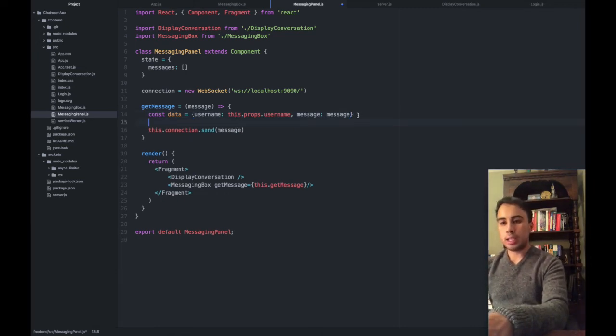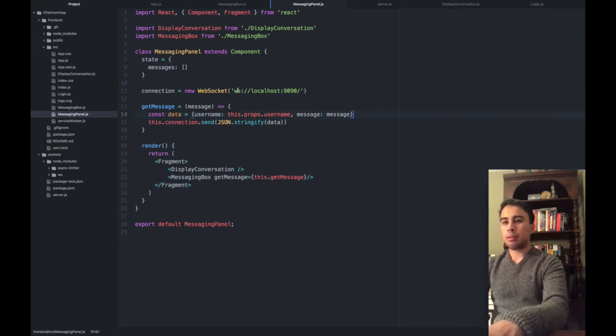When we send it, we're sending this JavaScript object. This is a very important theme to remember: we're sending things to the internet as strings. We cannot send it in this format, as a JavaScript object. So in order to send, we have to do JSON.stringify of our data, so that this JavaScript object becomes a string.